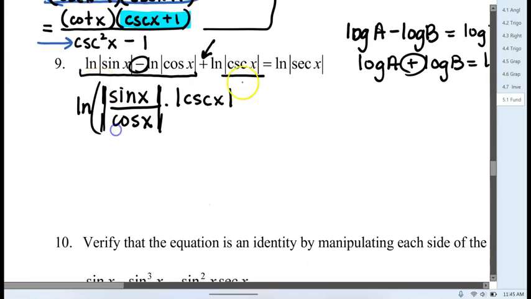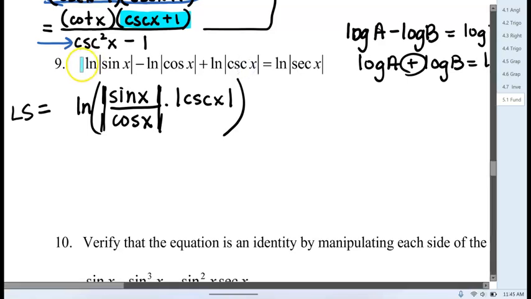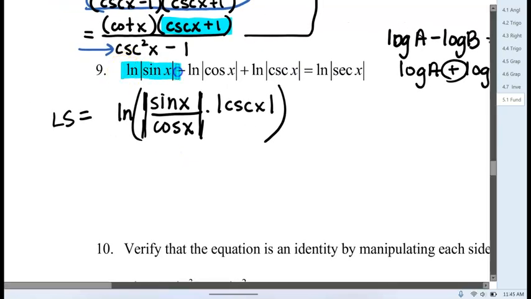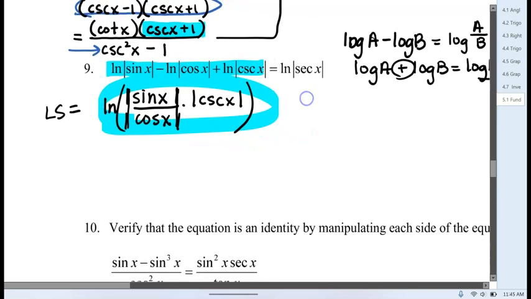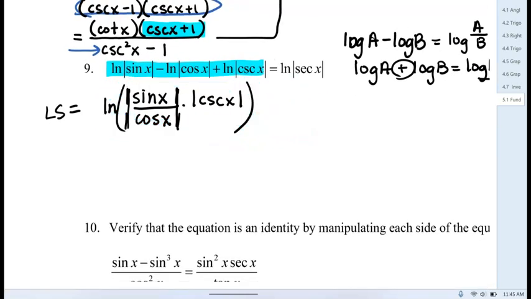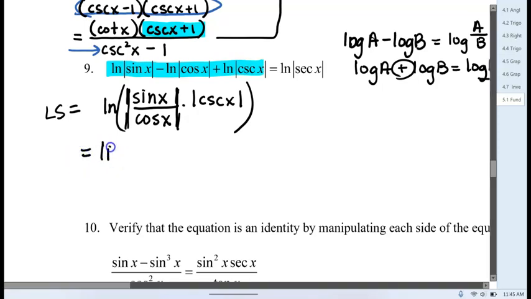So far, all of this is inside natural log. This is the left side. So just to be clear, how I got from here to here, I'm using rules of logarithms from 171. So now let's just simplify what we have here.